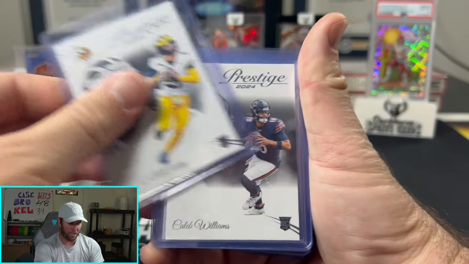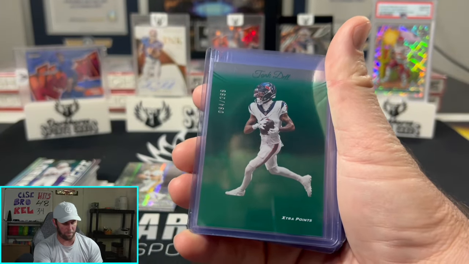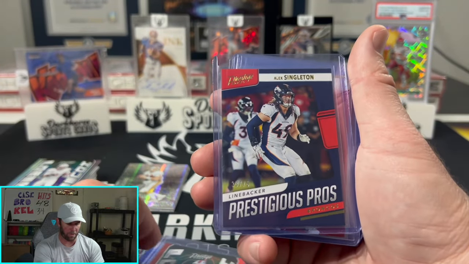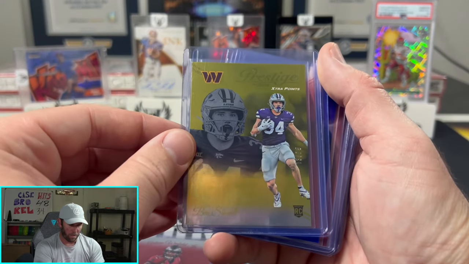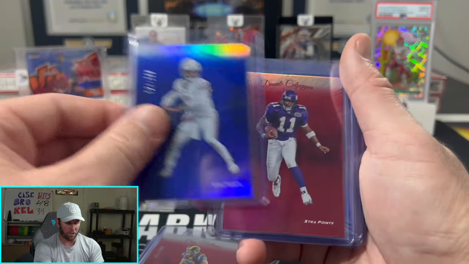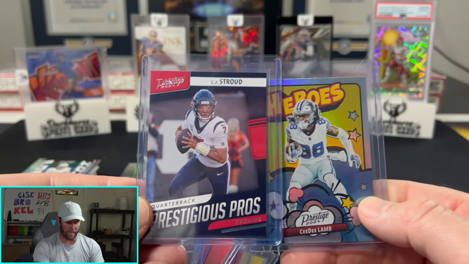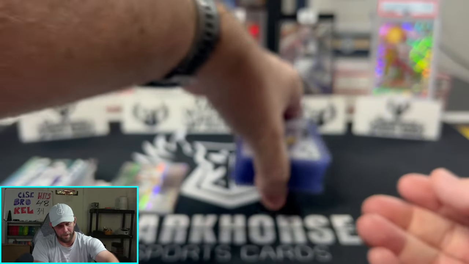So we got JJ base, Caleb Williams base, Malik Nabers base, and a Jayden Daniels base. Those were our three best rookies. And then we got some Tank Dell color, blue, Josh Allen Powerhouse, numbered to 399, 75, 999. We have numbered to 75, 999, 299, 399, 599, and then a Galaxy Cooper, and then a Holo Heroes and a C.J. Stroud Prestigious Pros.